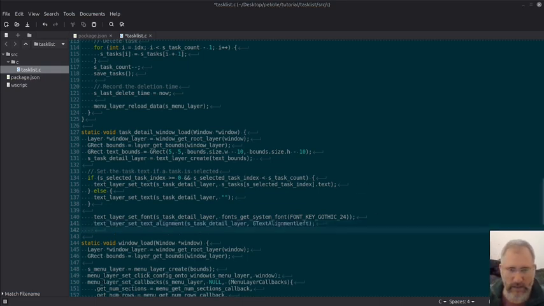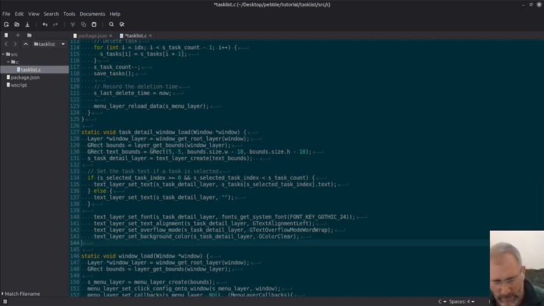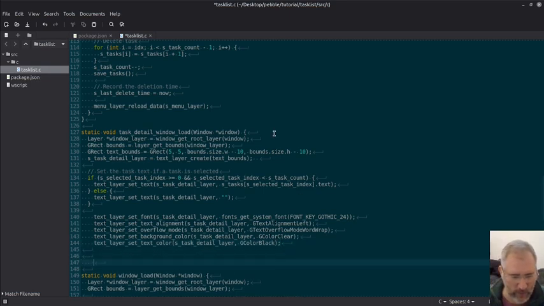Then we need to tell it that the text we've put in there is going to be aligned on the left, so left aligned. Then we say that we handle overflow of text per line by wrapping it onto the next line. Then we need to set the background color and the foreground color of the text. We can do that quite easily using the inbuilt colors in the Pebble library: GColorClear, which is a clear background, and then black for black colored text. Obviously, you can change that to whatever you want.